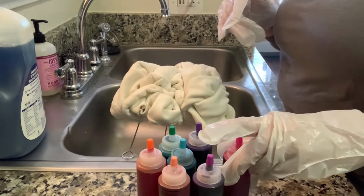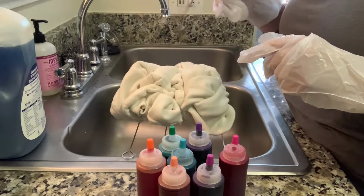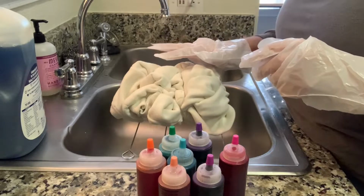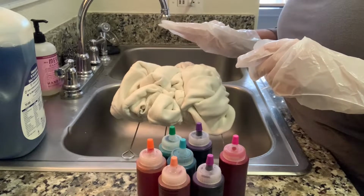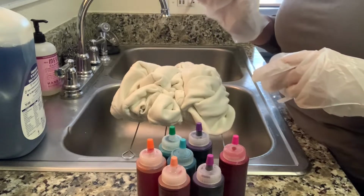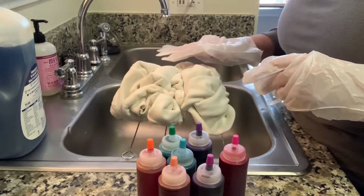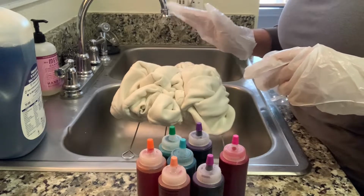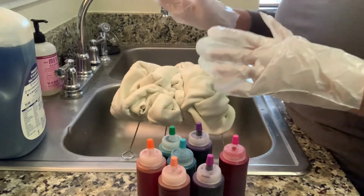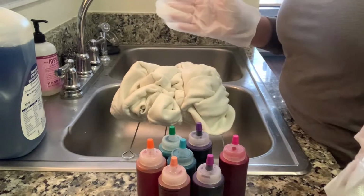And with this kit, sometimes when you do tie-dye, you have to wash whatever you're tie-dyeing in soda ash afterward. That is not required for this kit. All you do is let it sit for, the box says, 6 to 8 hours. I am gonna let these sit overnight because I do want the colors to be very, very vibrant. And the longer you let it sit, the more vibrant they'll be. So now that we have this set up, it's crumpled. We've got it on the little thing here. We're just gonna start putting the dye on.